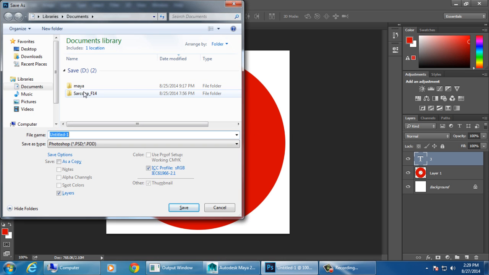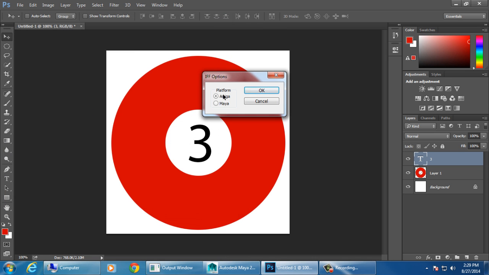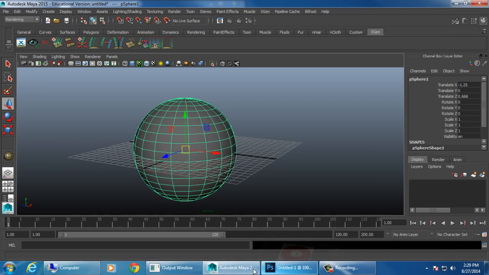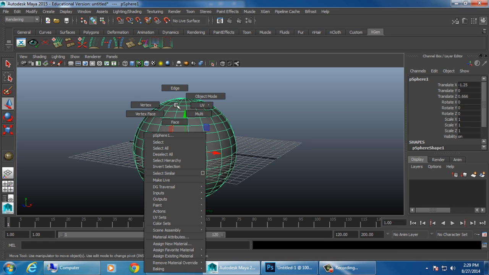So I'm just going to take this and I'm going to put it into the default folder. 3 ball. There we go. So now I'm just going to take this and I'm going to apply it to the object.